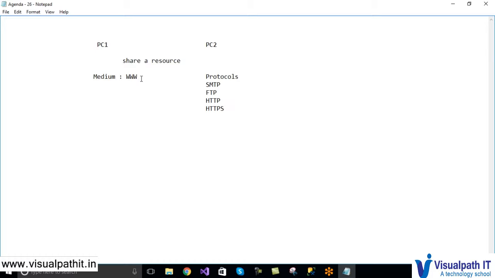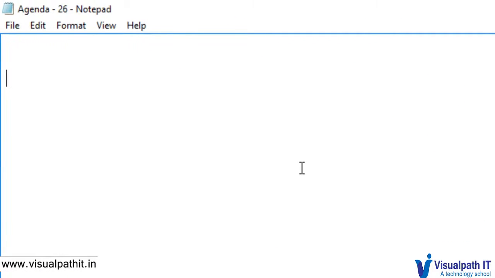If I would like to exchange mails over a network, I'll use SMTP. If I just would like to browse, then I use HTTP. If you're working at a secured level, then you need to go for HTTPS. So basically, at a high level, very simple, we require a network, could be LAN, MAN or WAN, just to share a resource, could be hardware or software.